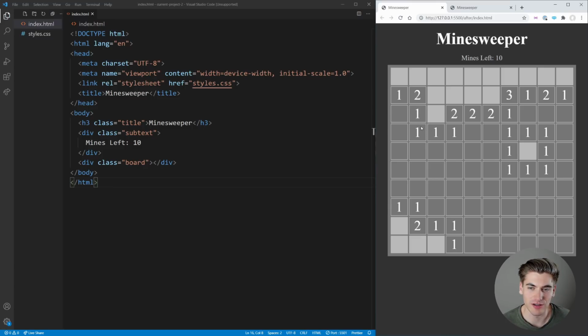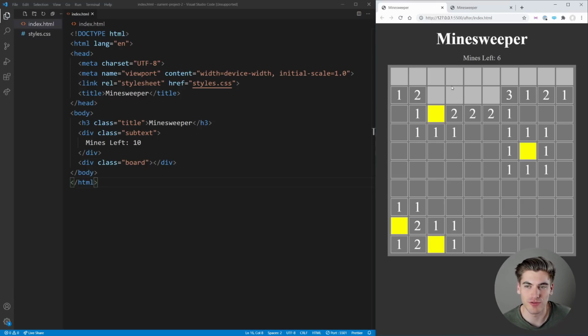So including diagonals. So this 1 means that there's 1 mine adjacent to this 1, which in our case is this tile here. This 2 means that there's 2 mines adjacent to it, so it could be any of those including the diagonals, and so on. So, we could mark here, we could mark here, we could mark here, open these up, and so on. So that's essentially how Minesweeper works.